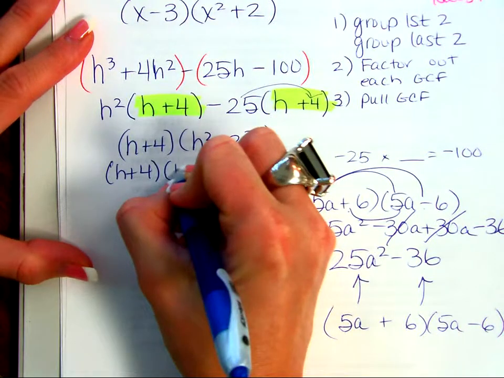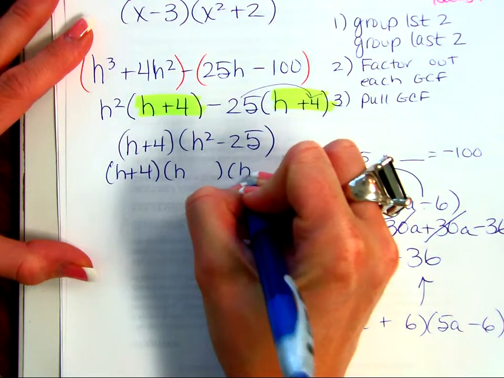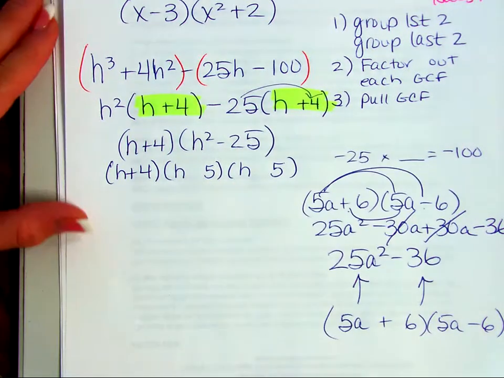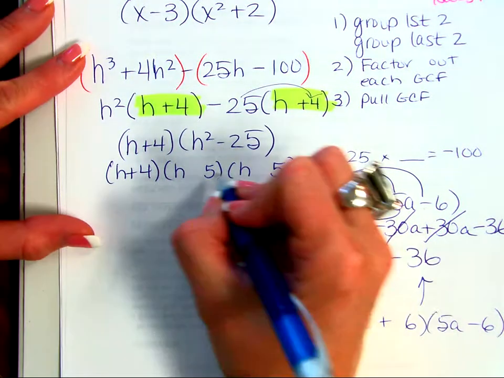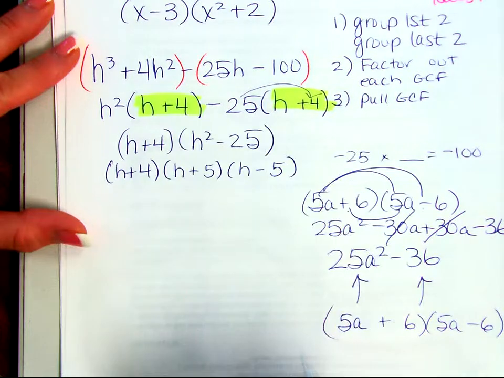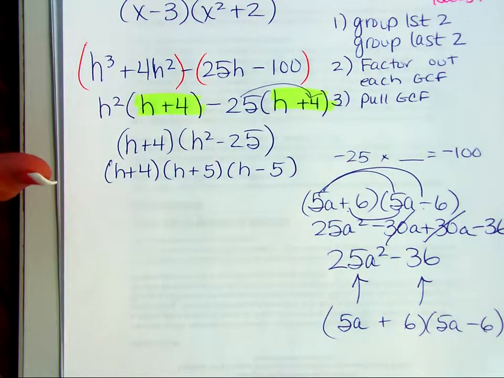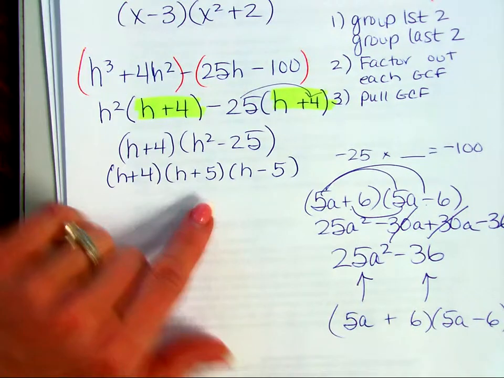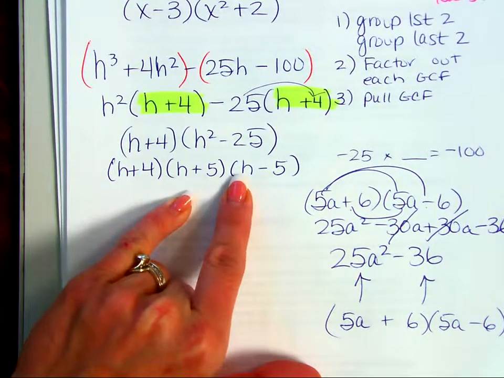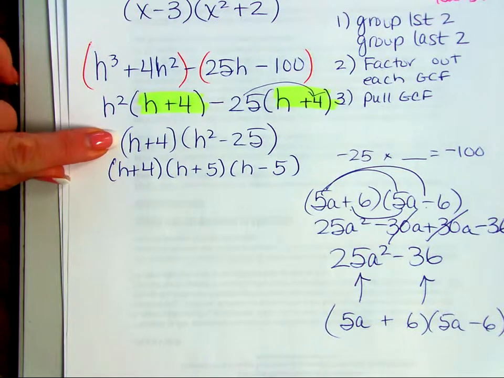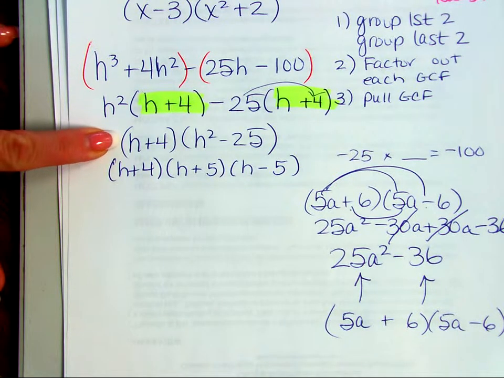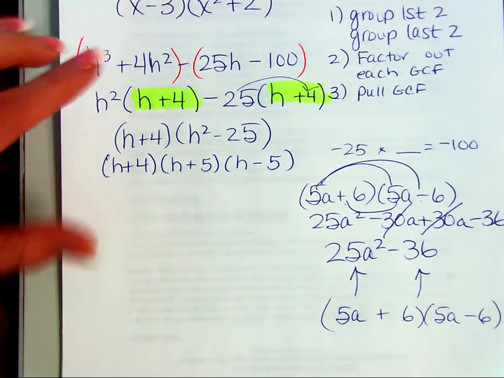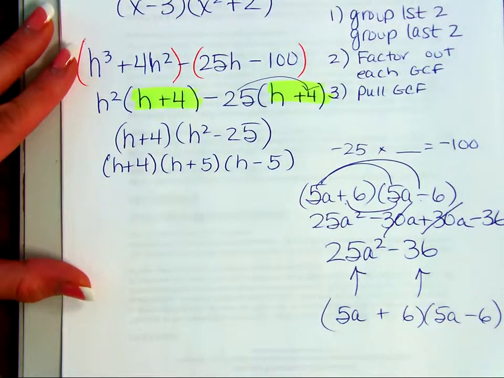You pull it out. So now, if I have my H plus 4, what would that, we haven't done this yet, but we're going to this week, what would that factor into? Remember, difference of two squares? What must I have started with if my answer is h squared minus 25? An h times an h, a 5 times a 5. And what's the only way to get that middle term to cancel? A positive and a negative.